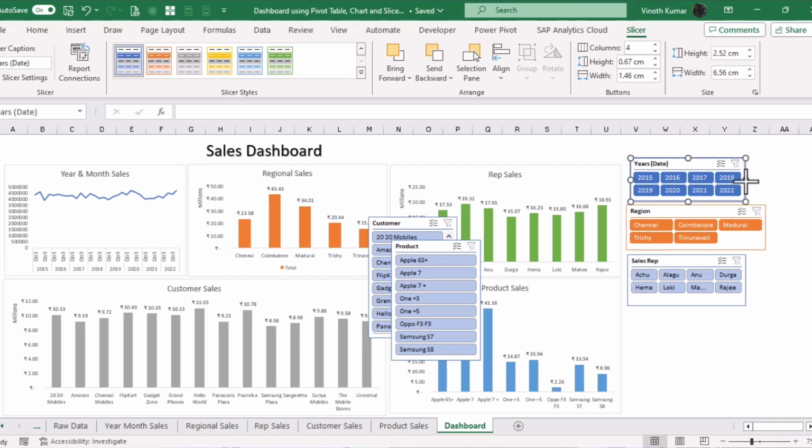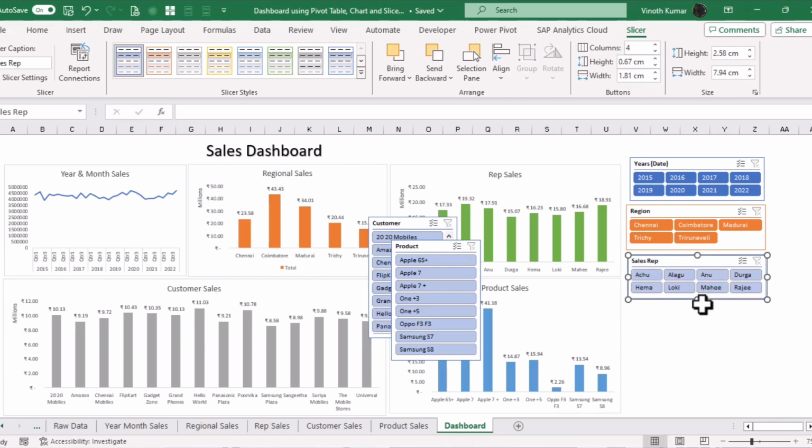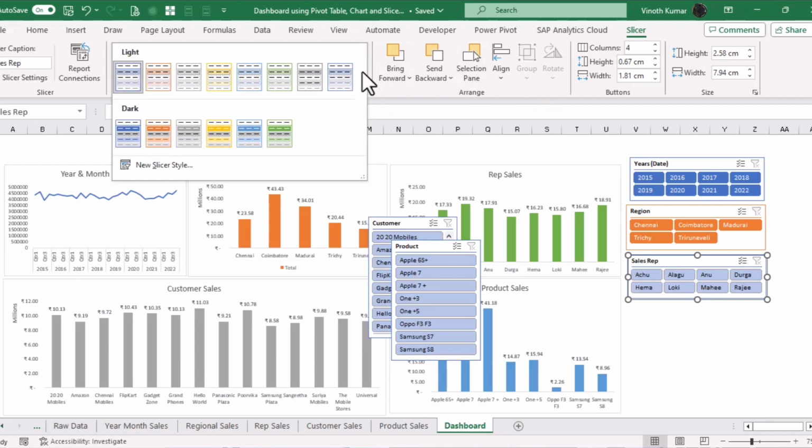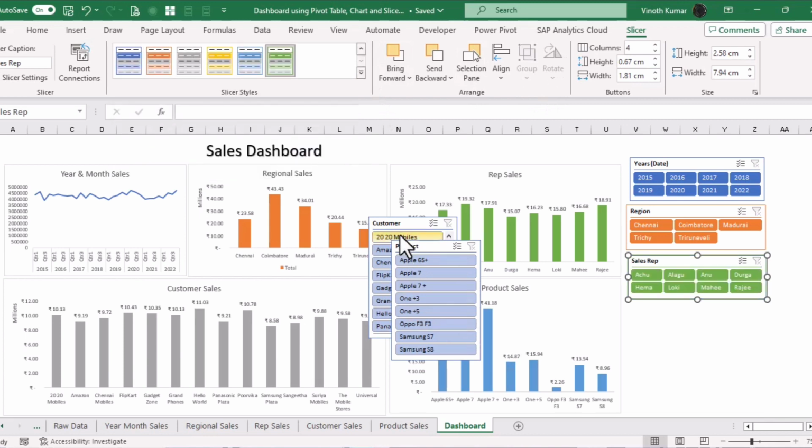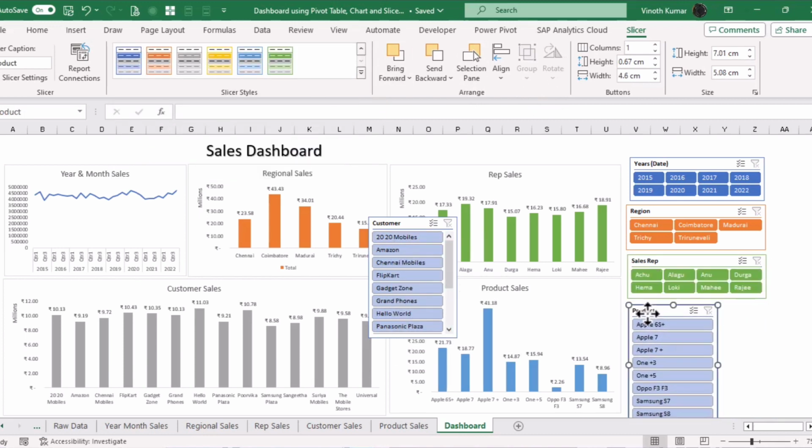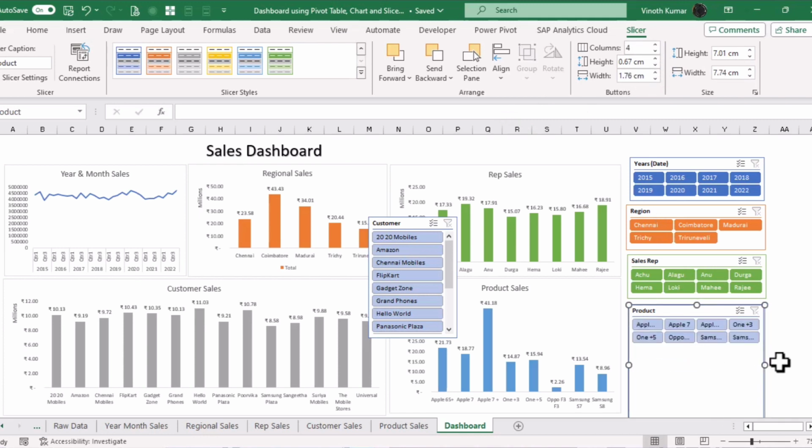Wherever you want to adjust this data set a little bigger than normal, just make them so that way it will be useful for you to use it better. Then I'm going to use the third coloring option in our list here, green, and then I'll take the product here and then convert that into multi columns. Again, it's 8 items for me, so I'm lucky here. I'm having a lot of 8 items coming up here, so let me just make them 3 columns because there are a few things which I cannot see clearly.